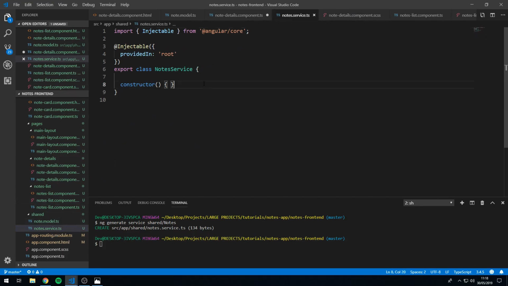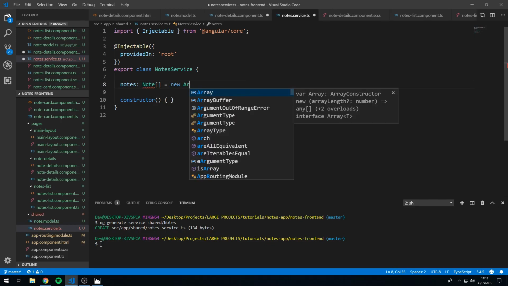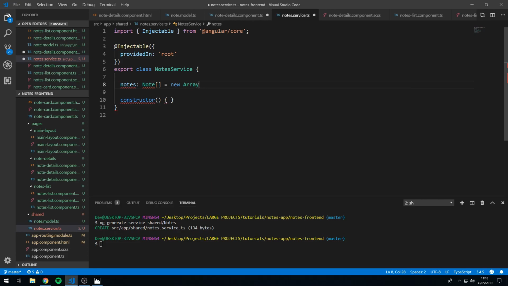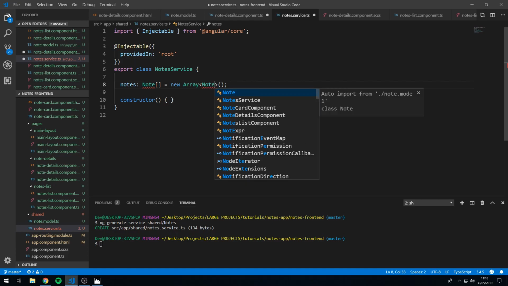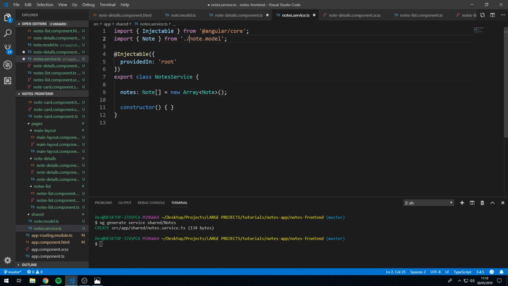So let's go here, and the first thing we want to do is create the notes array. Okay, and note has to be imported from note.model. Okay, and save that now. That's good. And now we want to create some methods to manage the data that's inside the array.